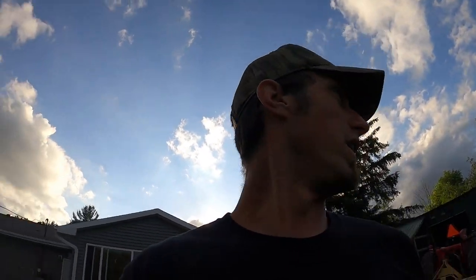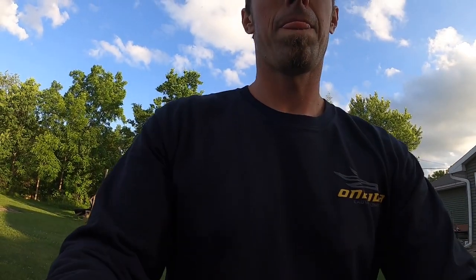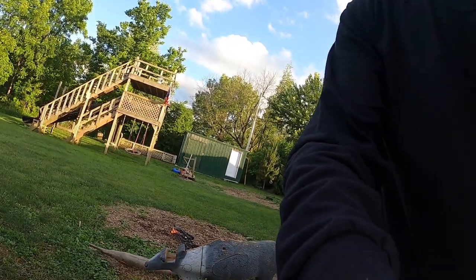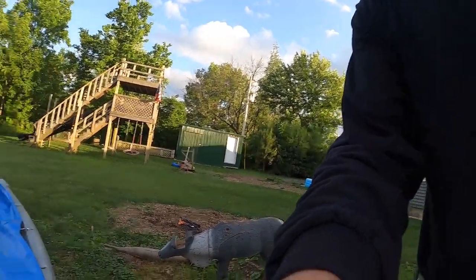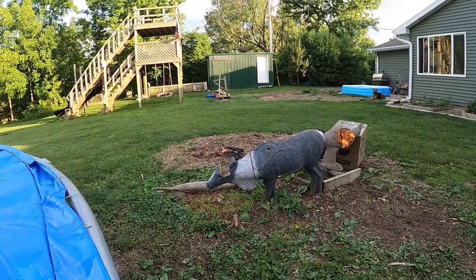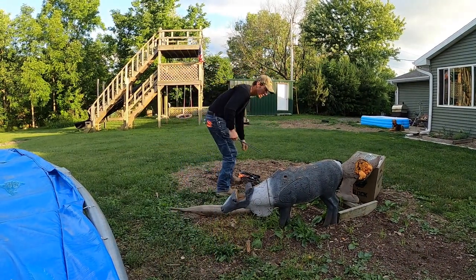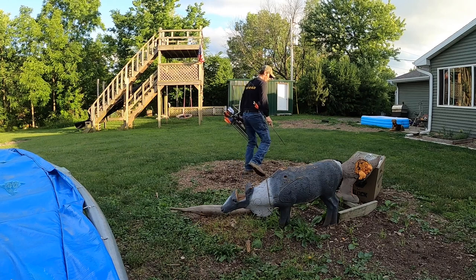I'm not sure what else to do. Let's go take a couple head-on shots so maybe you can see, like, looking down the arrow of my bow. I'll set you up over here or right here. Here, let's shoot this caribou. I'll just keep her rolling. Shoot that caribou right there, right in the heart.